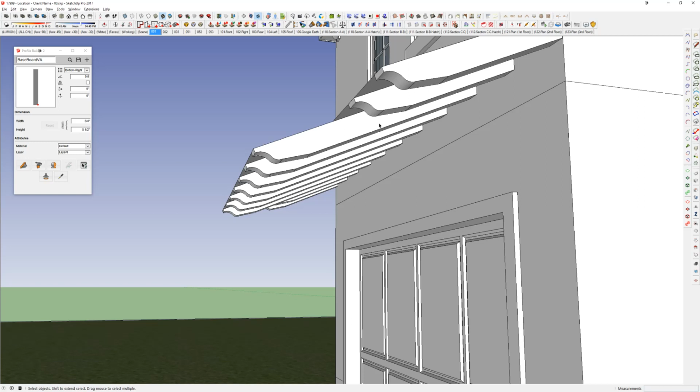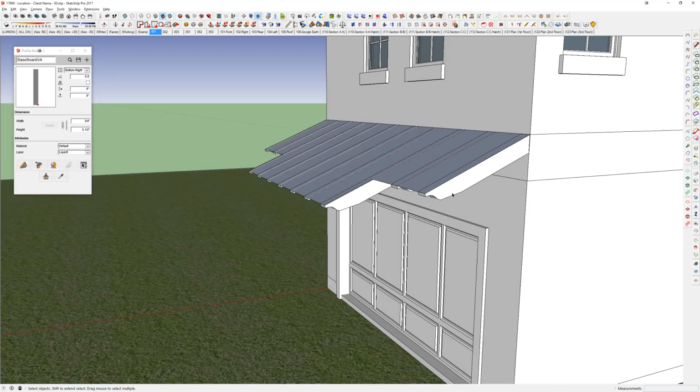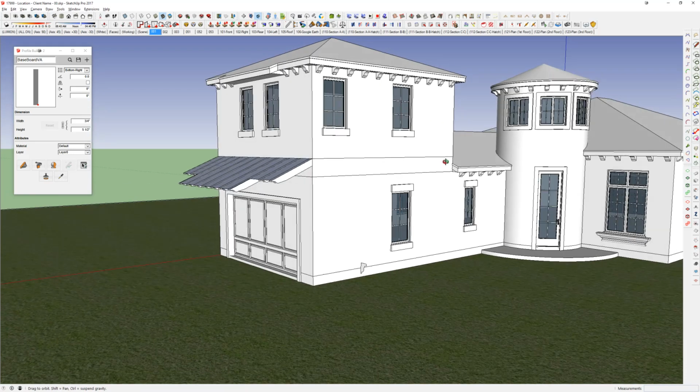That way you're making the profile of the rafter tail a component that can then just be connected to everything else. So if you ever need to change the style of the rafter tail, it's a pretty easy thing to do across the board, even against multiple length rafters. Make sense? All right.